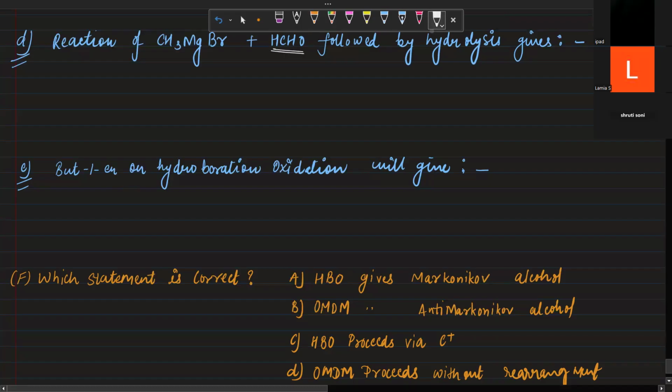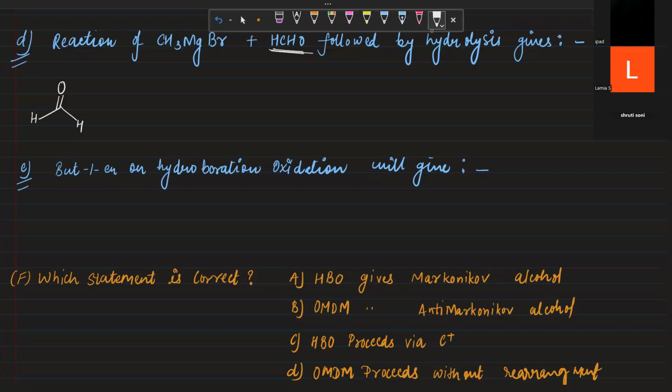Let's solve this question. There is HCHO. Now the major thing is that you need to know how we can represent HCHO. Do you know what HCHO is? This one is going to be a ketone, right? A ketone like this. Is this correct? This is not a ketone. This is an aldehyde.